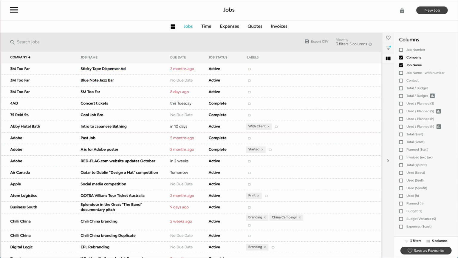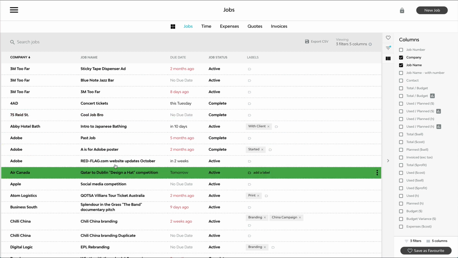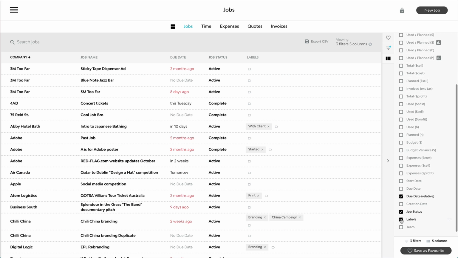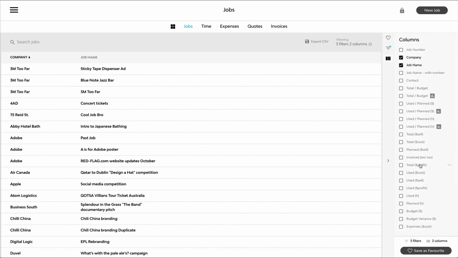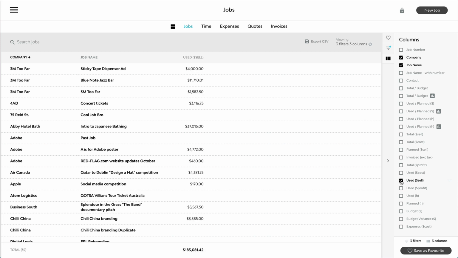If you're tracking time in Streamtime and invoicing out of Streamtime, it's possible to see the profit on a job. Now I'm going to just turn off a couple of these columns because I want to focus specifically around measuring profit and essentially the monetary value of the jobs and how they're tracking. And I want to talk through what some of these fields over here on the right mean and how we calculate them. So firstly, the use cell.